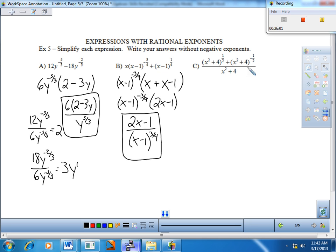I like this. I like factoring. I think it's a great skill set, and it works nicely in this context. So that's how I'm going to play it. But basically, let's factor that numerator. And I'm going to pull out an x squared plus 4 to the negative 1/2.